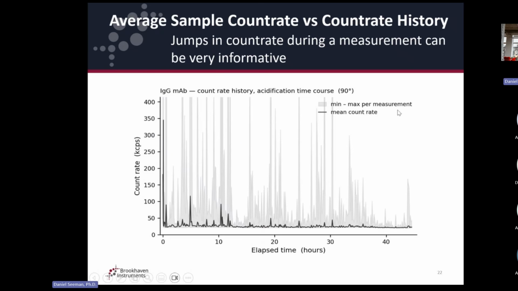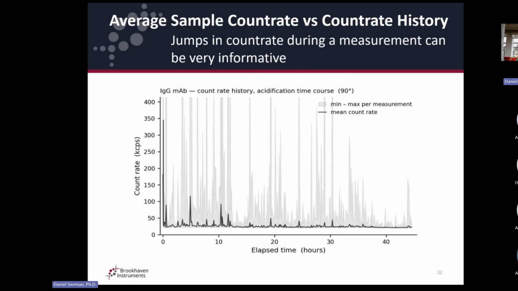We pick all of those out, plot them, look at them as a function of time, and we can see if we look at the mean count rate, there's a lot of aggregate formation in the first 10 hours of the experiment. As the aggregates become larger, they drop out, and so the mean count rate starts to drop. You get these transient spikes where you form aggregate, and then it settles out, you form more aggregate. As we saw earlier, you'll typically start to see a shoulder in the correlation function when you form larger species.